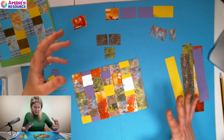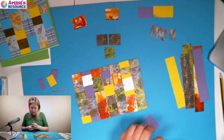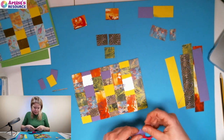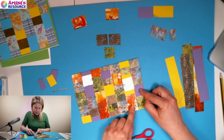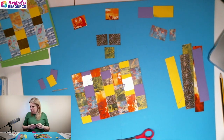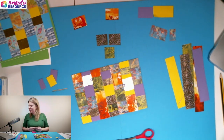And then finally, we need a bit of purple. We need a bit of purple in our lives. I need to cut this though because I don't want too much. And I'm going to put that there, staggering it. Yeah, that bit there is so reflected. The final strip definitely needs the fancy bits.